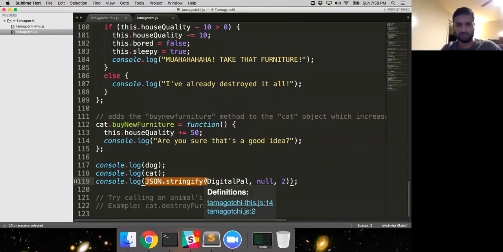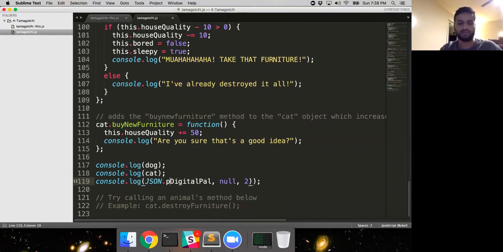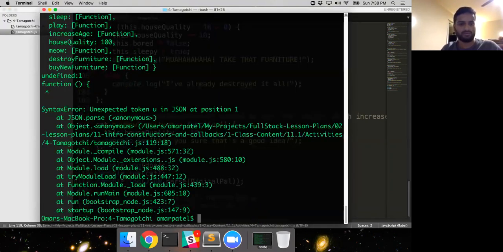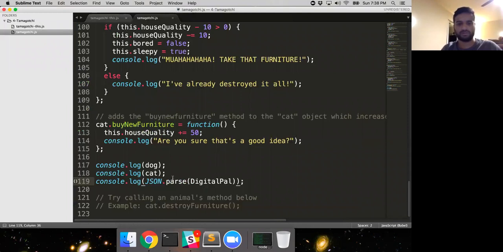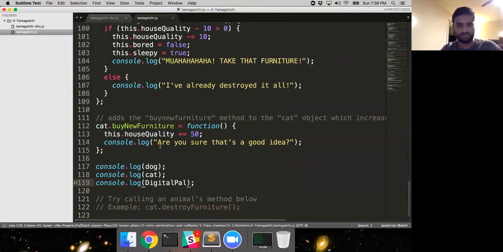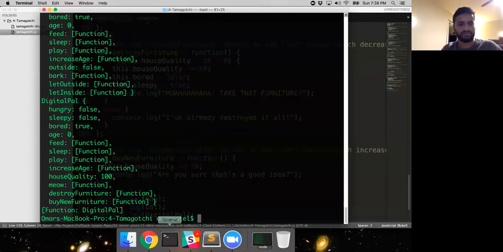Digital pal JSON.parse, but it's already an object. It's a function call. That's why. Did parse work? I don't think so. Let's see. No. Yeah, it's a function call, so I wouldn't be able to do that. All right. Let's just go with this for now.